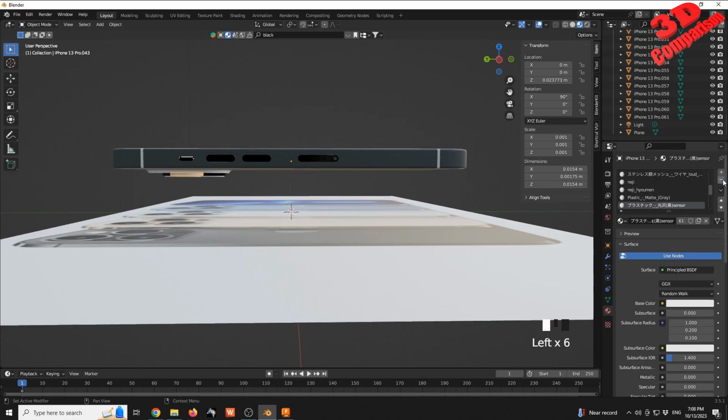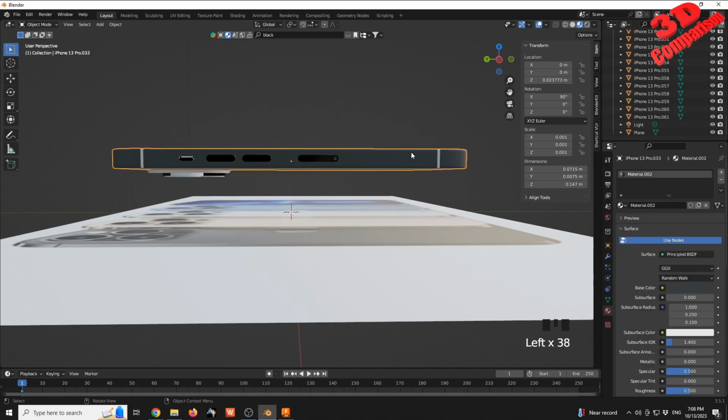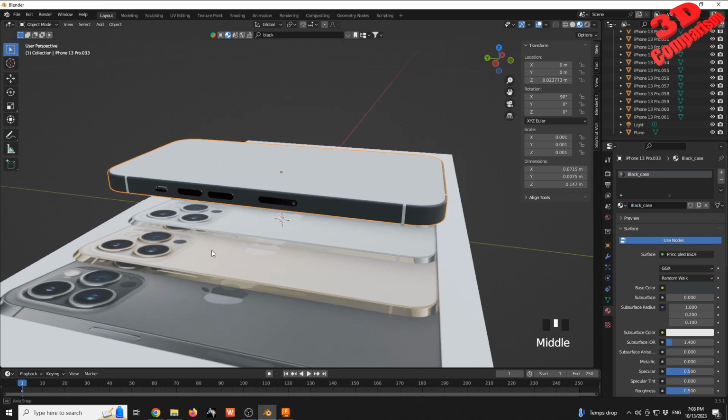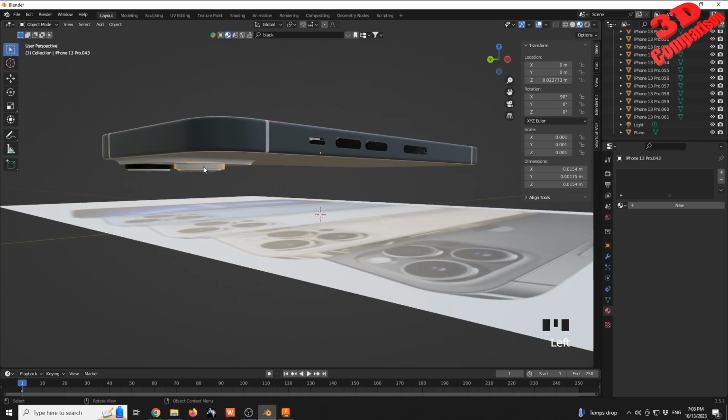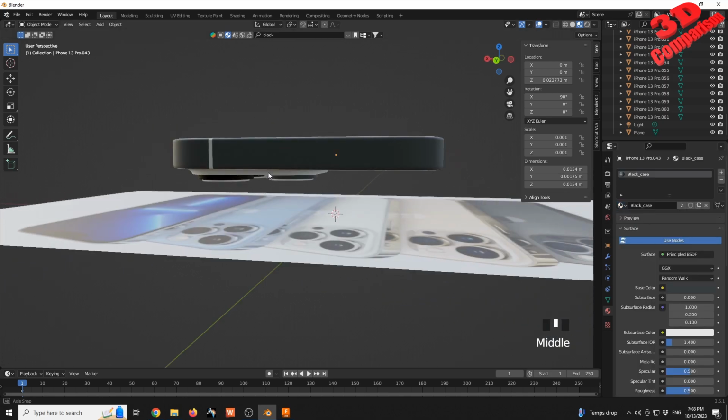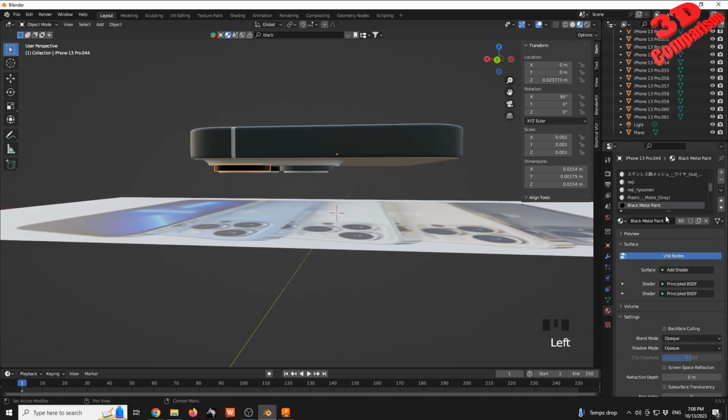So again, we have this black material. We can have all that deleted. I can select this. I know that this is material 002. I can call this black case. And I can have this reapplied over here. So I can have that selected. Over here I can type in black case. And we're going to see that the material that we already defined will be available over there.